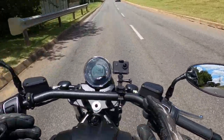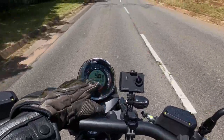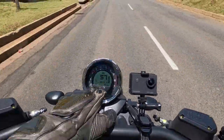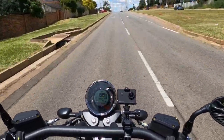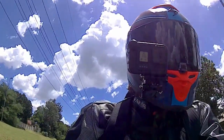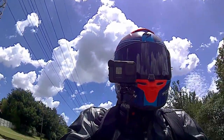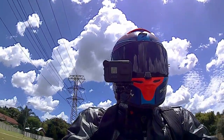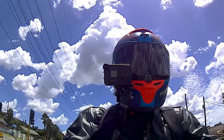If I move my weight, it's just really nice. With a gear indicator, your rider mode, I don't know if you can see underneath the speed over here, it says Veloce, which is your sporty mode. You have three rider modes: Veloce for sporty, Turismo for touring, and then you have your Pioggia for your rain mode. So everything is built in on this bike.